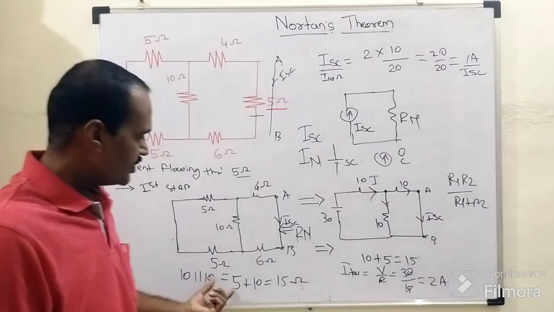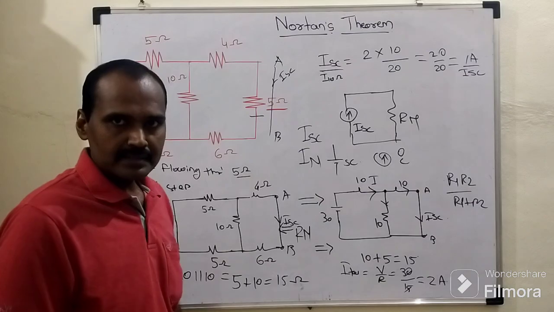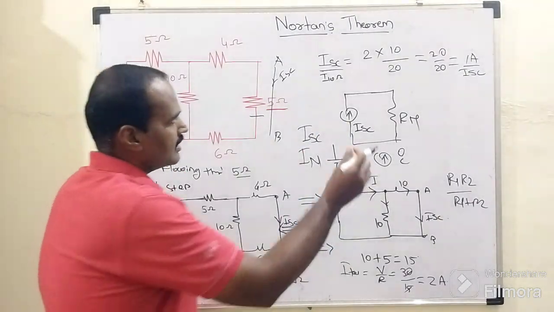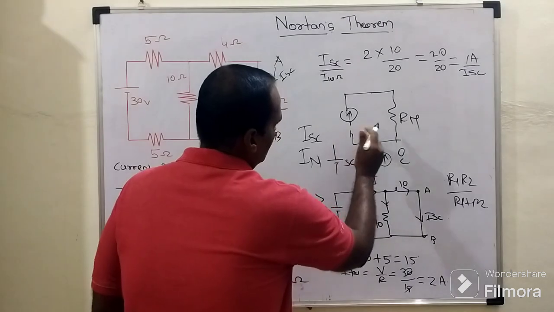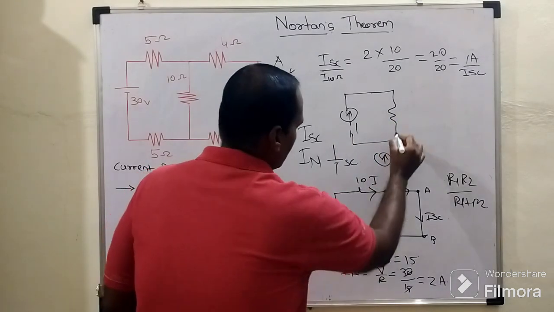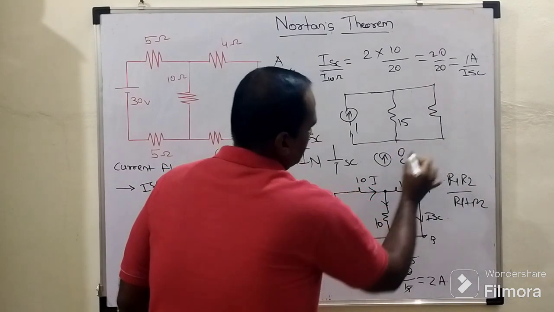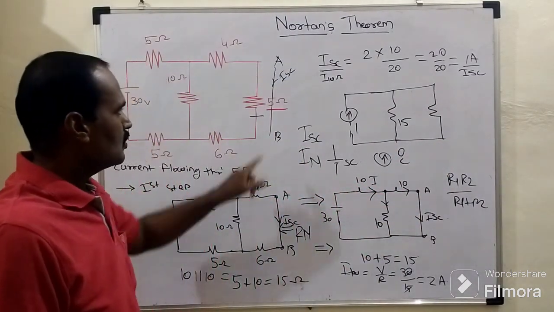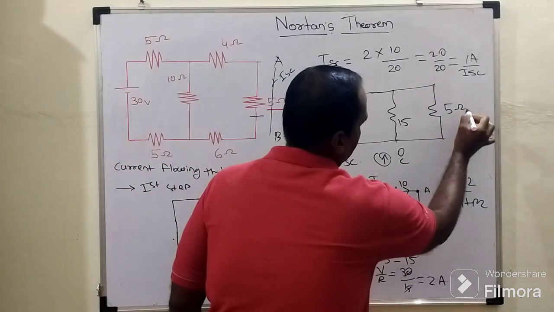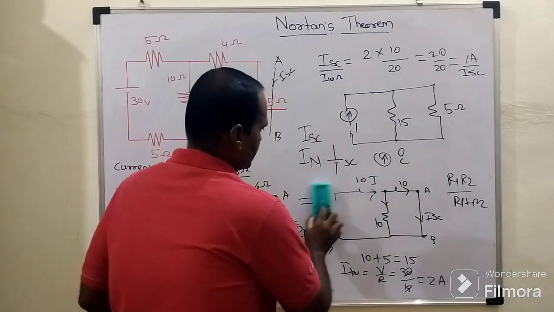So in this way we are having two parameters, the I short circuited, or the Norton's current, and the Norton's resistance. So here the Norton's current equals how many ampere? Norton's current equals 1 ampere. Norton's resistance equals 15 ohm, and our load resistance is nothing but what? The load resistance is of how many ohm? The load resistance is of 5 ohm. And what do we need to determine? We need to determine the current flowing through this 5 ohm resistor.